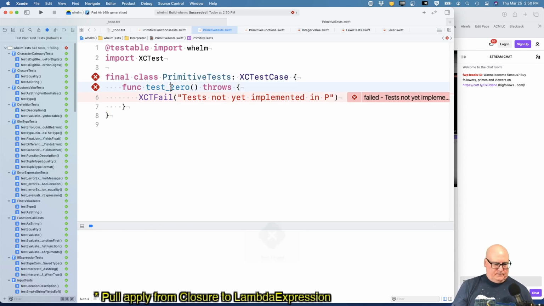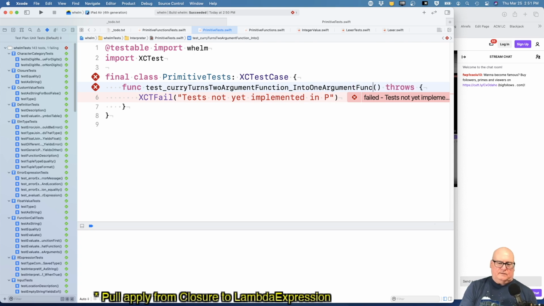Okay. So our test is curry produces, well, turns a two argument function into a one argument function.